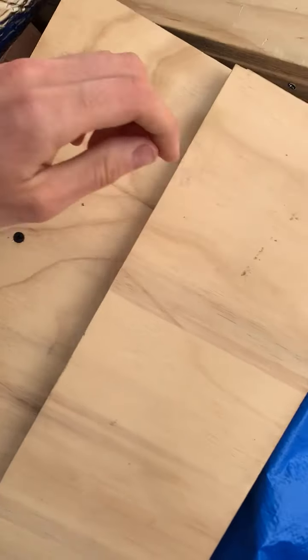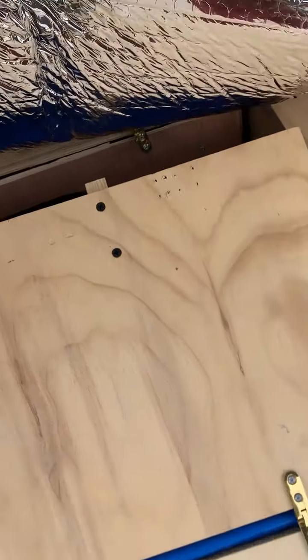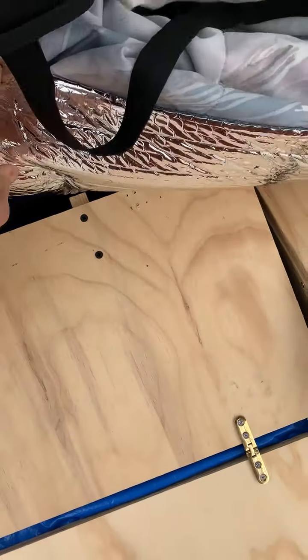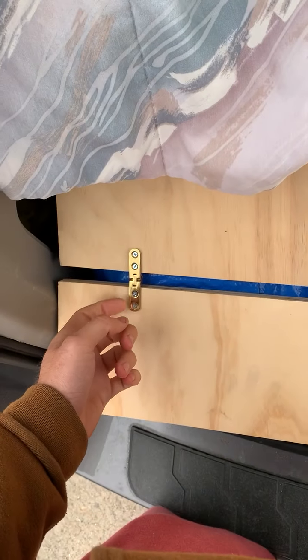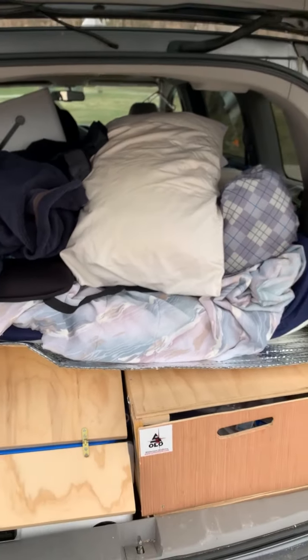So I did have this panel which folds like this - it was hinged on there as well. You can see where it broke off and how many times I tried to fix it. I put the back supports right here where those black nails are, which was great, but I tried lifting this up with the mattress on top and it snapped. I don't really need it - I kind of sleep on this side anyway.